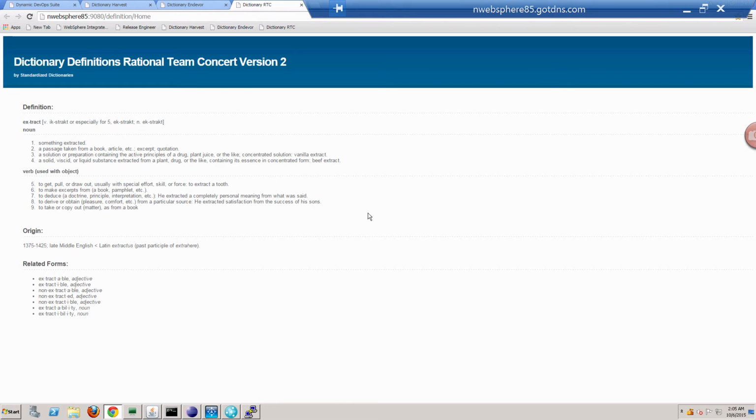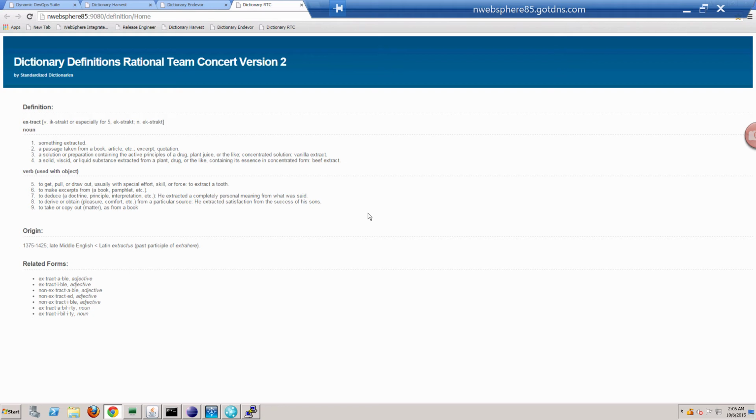So to recap, we made the change to the source code, checked it into Team Concert, then we requested a Meister build from Team Concert. Meister went out and pulled the source code from Team Concert, compiled it, created a new WAR file, and checked that WAR file back into Team Concert.